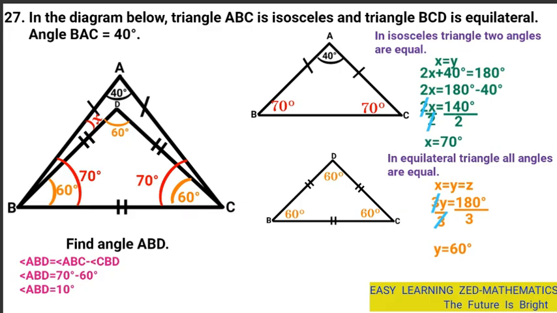So you can see that the arc in red are for the bigger triangle, which is triangle ABC, and the arc in orange are for the smaller triangle, which is triangle DBC. If that's clear, I can go to the next question. Otherwise, if there is anywhere you're confused, you can ask in the comment section. Let's go to the next question, which is question 28.